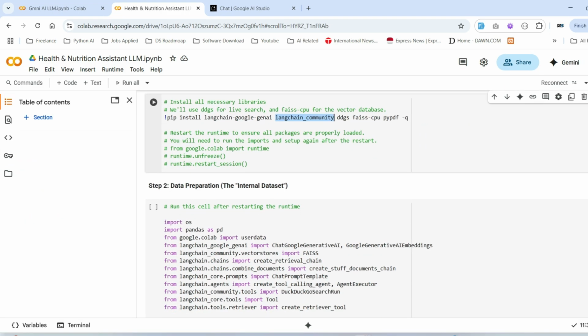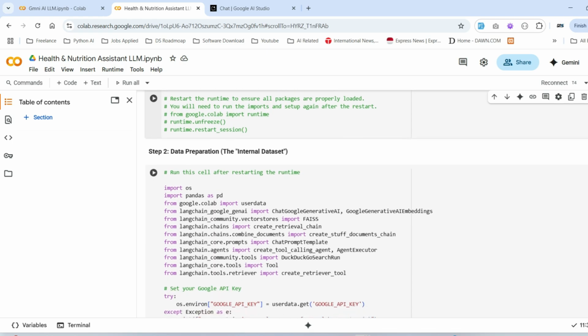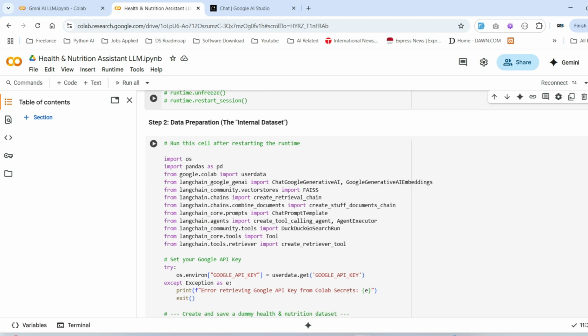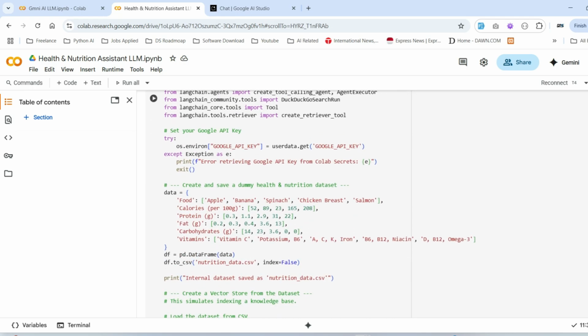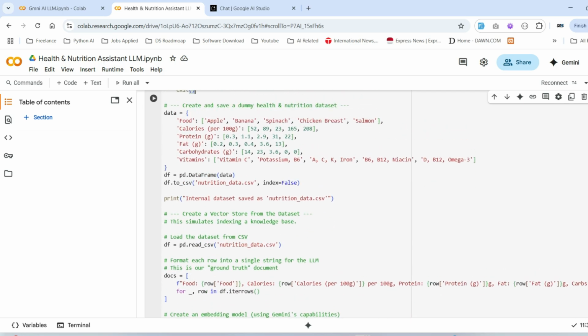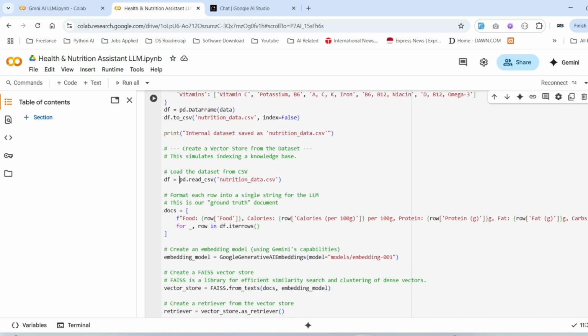The first step is to install the necessary libraries. Through the pip command, you can install all these libraries. This code is also mentioned in the video description. So all the code is mentioned in the video description. Just understand this. First of all, we will import our auths, create the Gemini API auth, and after that we will create a CSV file from this data. And then we import that CSV file. This is just showing the steps. If you have already imported the CSV file, you can skip these steps and start from here.